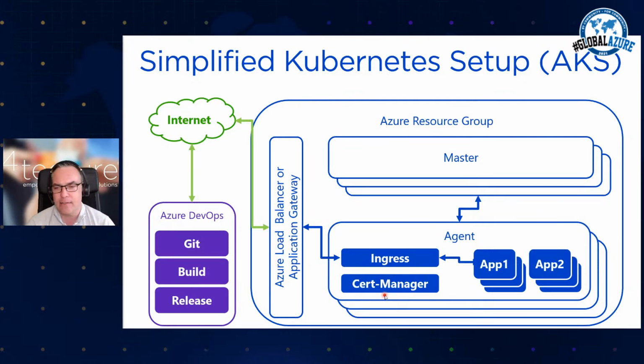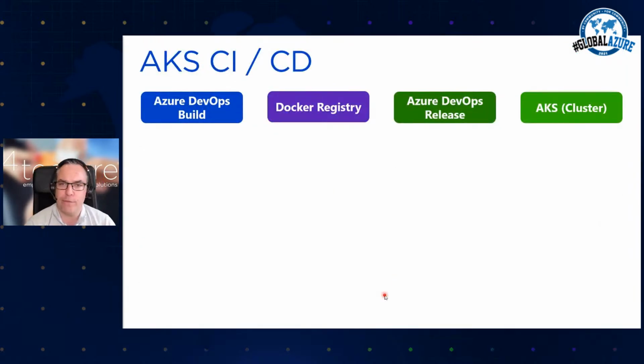You will see it in a second in the first demo. So basically, if we deploy a new app with a new URL, we have the cert manager running, requesting the certificates, doing the whole certificate request, storing it as a secret, and then providing it as a TLS certificate for all the future calls.